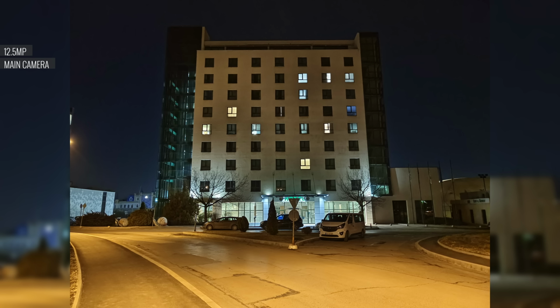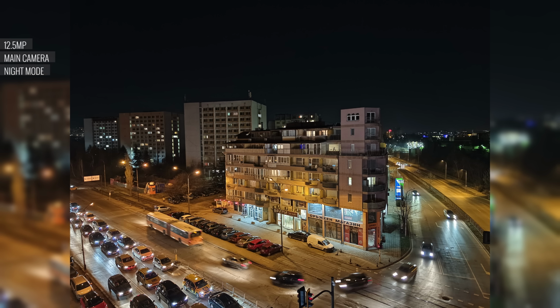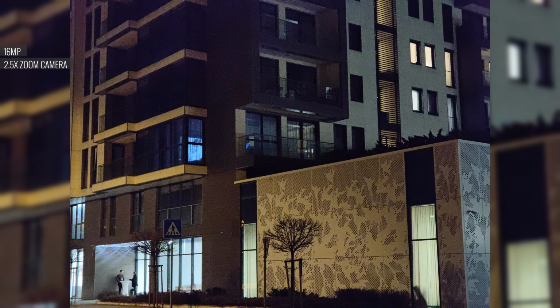If the regular nighttime photos are very good, the night mode photos are excellent. They're sharp and incredibly detailed, with low noise, and outstanding exposure, contrast, and color saturation. The cropped zoomed images from the main camera are alright. They share the same good quality as the regular ones, but with a lot less detail. Shooting through the real telephoto via Pro mode will result in a photo that's noisy and underexposed.